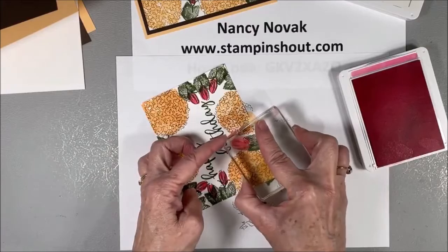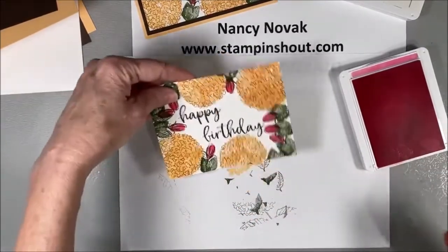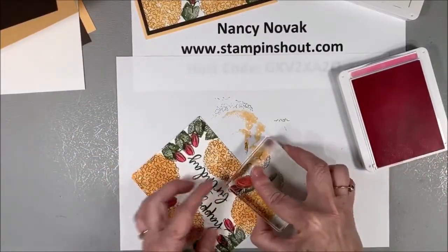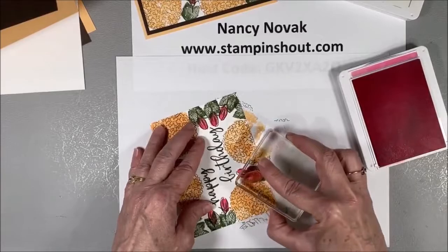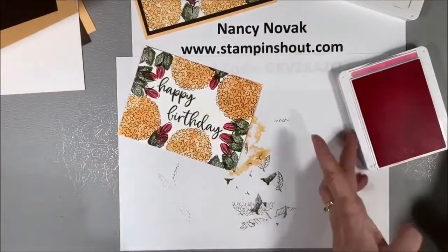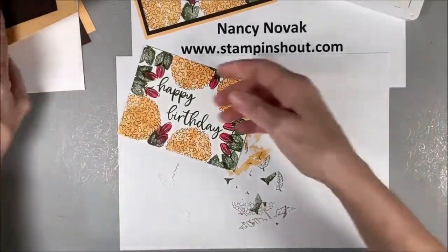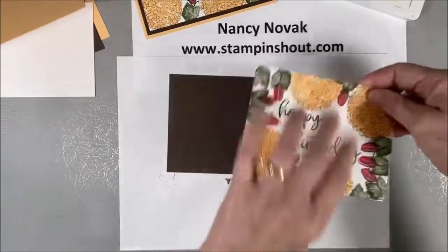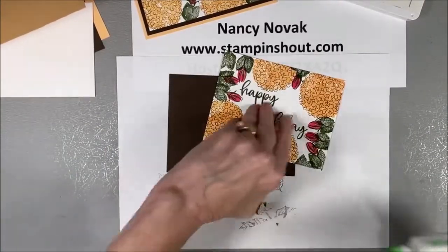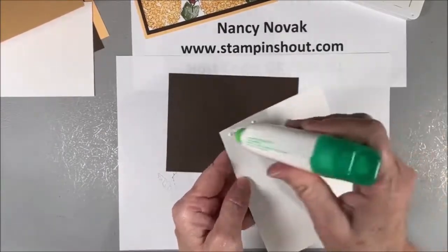One more. And I think on this one, I got some white showing. I'm just going to put some extra pink there. And that's it for that. And we're going to add a couple of rhinestones. First, I think I'll put this together. Very pretty, very, very pretty. So I think I'll glue this to the mat first, and then we'll put it on the front of our card.